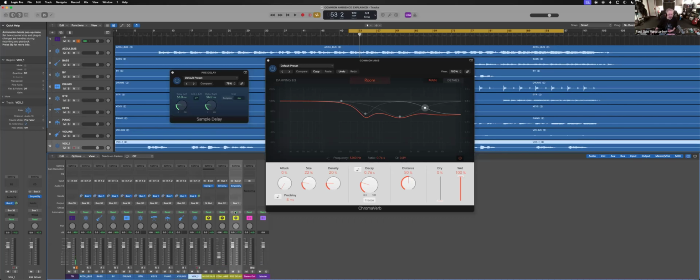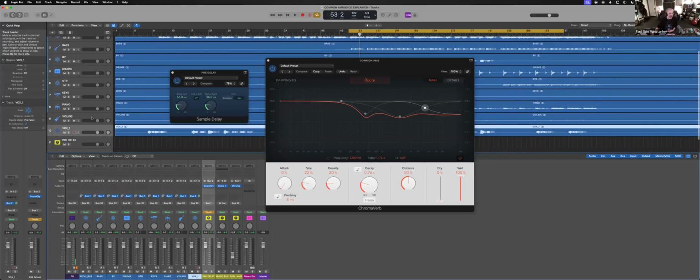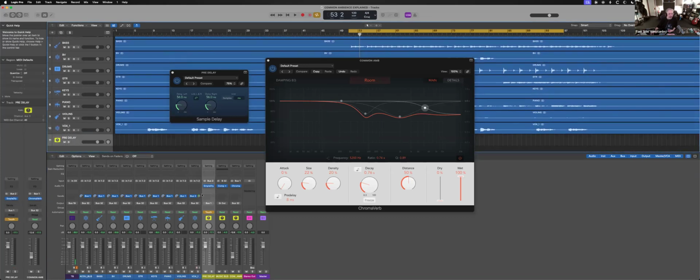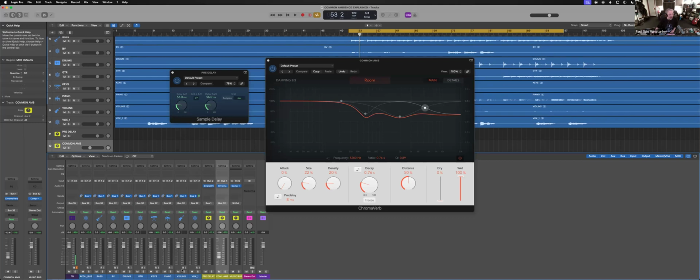I think it's easier if you think of it this way. If I put this pre-delay here, I'm also going to move the other one into place. Let's just move that so it makes a little more sense when you look at it. There we go, before it goes to this music bus. So this is now vocal feeding a pre-delay before it goes to the common ambience. Everything else is going direct to the common ambience.